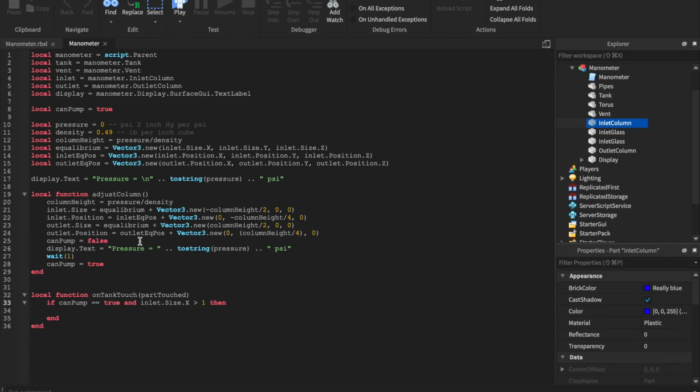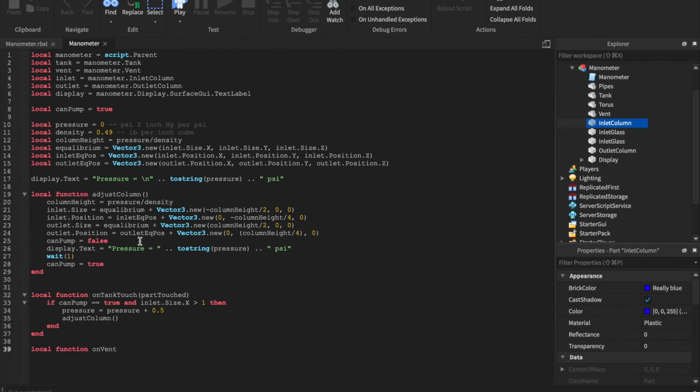So we'll leave just a little bit of it left. Then pressure is equal to pressure plus 0.5. And then we'll call our function, just call it.